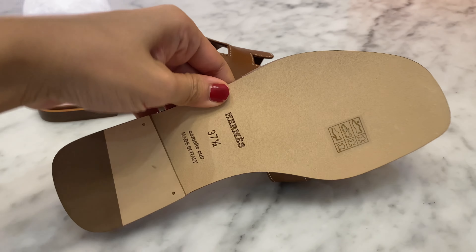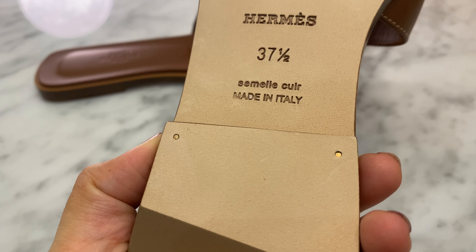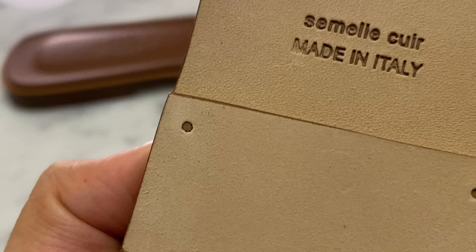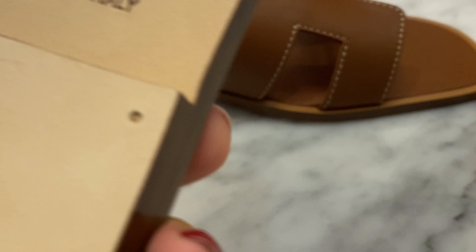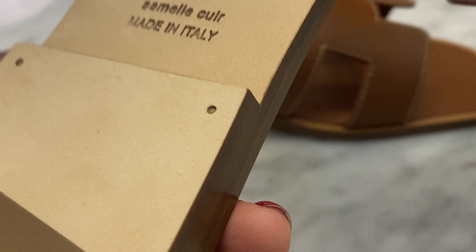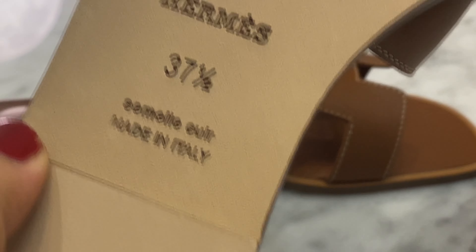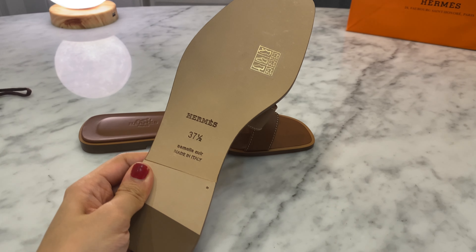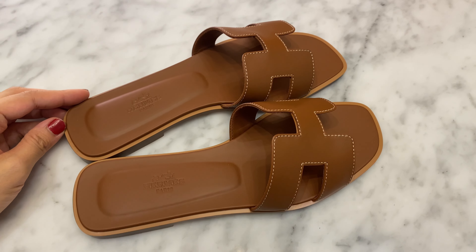Now I am nowhere close to being a shoe or leather connoisseur, but I've watched enough shoe videos with my husband because he's a bit of that. And I believe these are nails. According to one of the YouTubers we watch, that means it's better quality — that they've nailed the shoe in and it's not just glue. I'm going really close in for you guys to see. Let me know if that's true, because I honestly have no idea — I'm just basing this off the few videos I've watched with my husband.